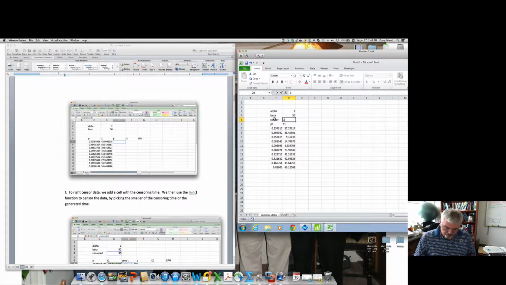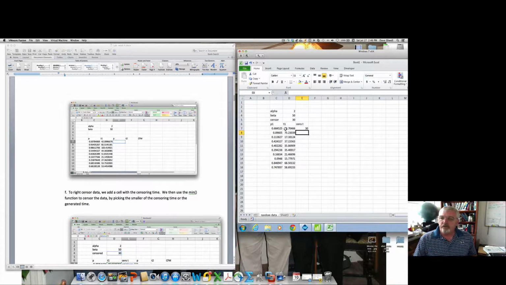Our censoring time is 30, and then we can have our censored time as equal to the minimum of whatever time we had, or 30. So if it gets to 30, it will stop. I'm sorry, I don't want to use 30, I want to use this value, and I want to use the absolute address for that, my dollar signs, and close the parentheses there.